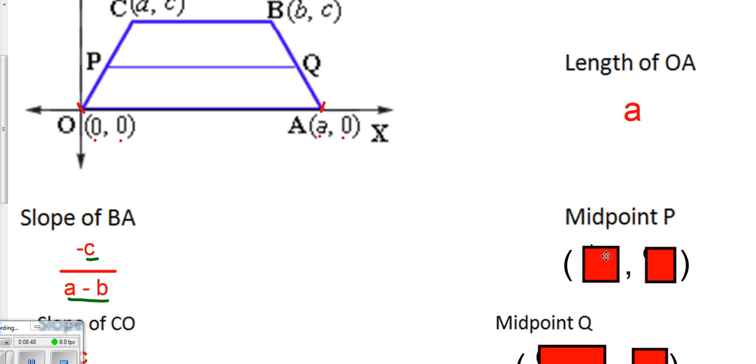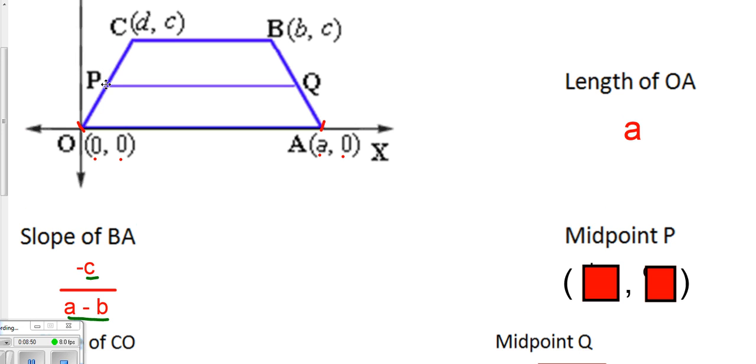We also need to find the midpoint P. Remember, midpoint is going to be the average of the two points at each end. So D plus 0 is D divided by 2. We would have D over 2 as the X value at this point. Same thing, we want the average Y value. C plus 0 is C divided by 2, which is C over 2. So this midpoint P would be at the spot D over 2, comma, C over 2. And remember, that's a coordinate point, one of these points on the grid right here.